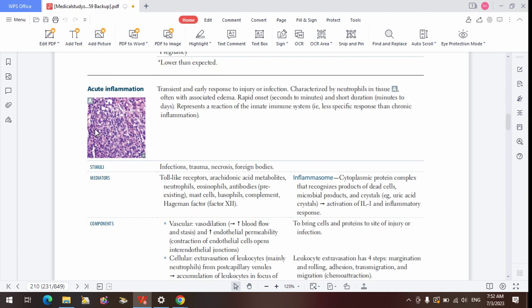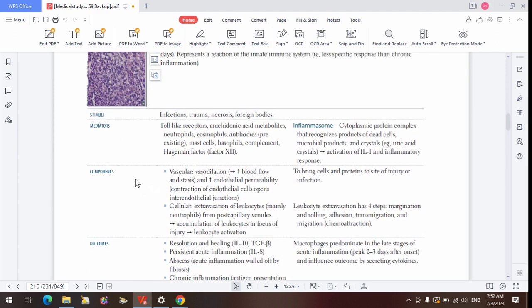Neutrophils die within about 3 to 5 days. They die by apoptosis. Once they are done with their action, they die by apoptosis, and everything ends. There's no destruction. You destroy the offending agent, the neutrophils die, there's resolution. There's no problem. So it typically involves the innate immune system. It's not like chronic inflammation that involves the adaptive immunity, when you start talking about the B cells and the T cells.